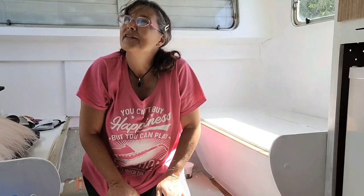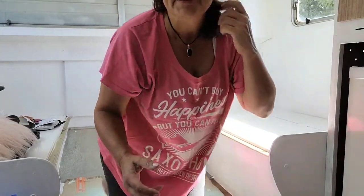I've been working on this now, this is day 4 or 5, solid 8-hour days. And of course at night when it finally dries enough, I have to put it all back together to sleep. So I'll show you what my house looks like right now. It's a bloody disaster.